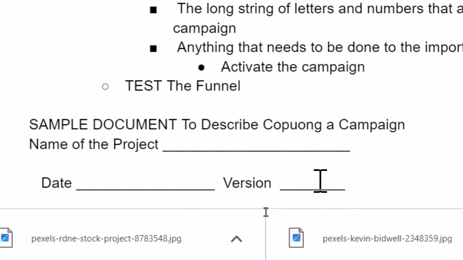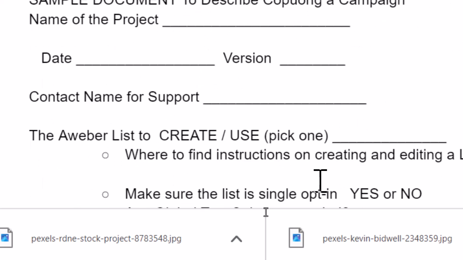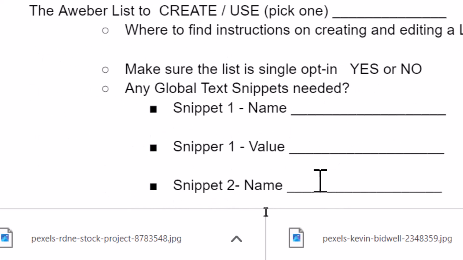Always helps to have versions so that when you're talking to somebody, you can realize, oh, you're using version 2, we're up to version 5, we've made some tweaks in the system. We need to get you the most current documentation of what to be doing. But then it goes on, who's the contact person, and talks about which lists to use, and are there any tweaks, like there might be global snippets that you want them to put in, which is a piece of code that you can fix in one place, the list description, and in every email it will say, oh, what is this value? Maybe it's an affiliate link. Let's go get it out of the list settings, which means you don't have to edit every email if you make a change.